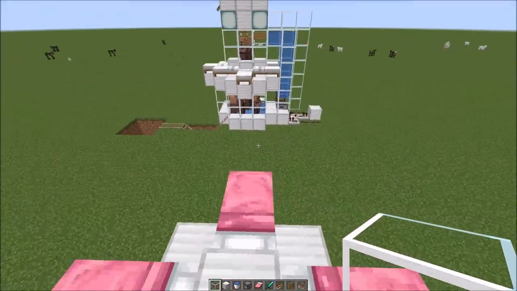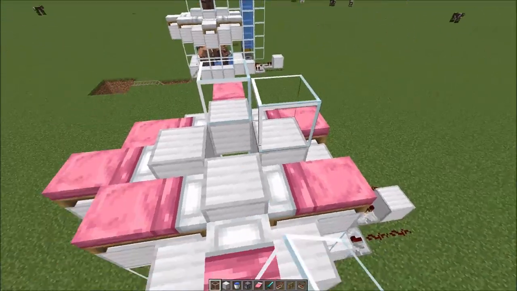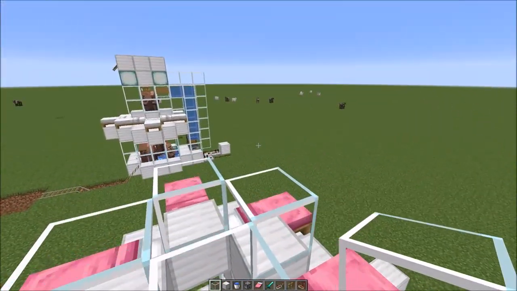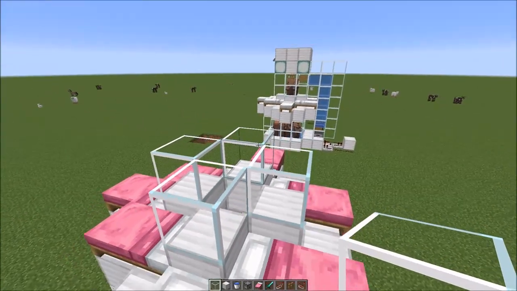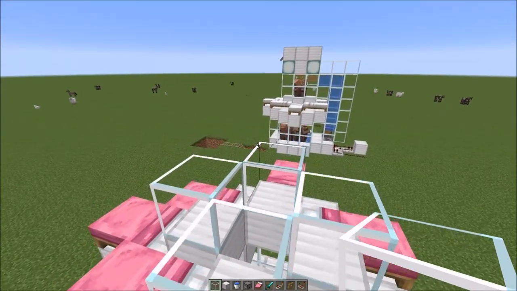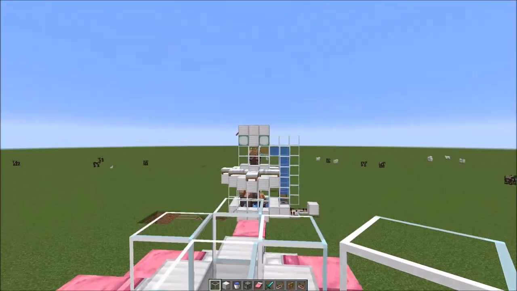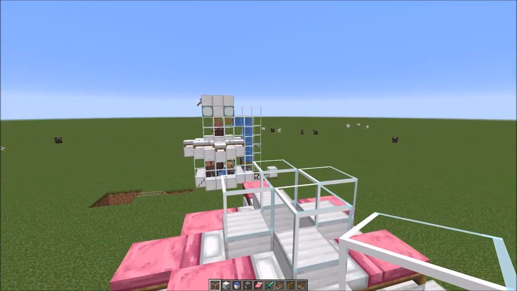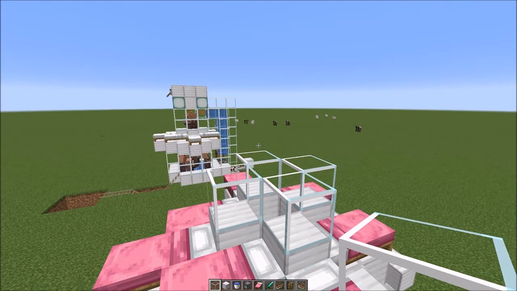So next, you want to build up the glass like so. Okay. And then at this point is when you want to build the on and off switch, because you won't be able to do it if you have villagers in there. You could, but you might lose them.